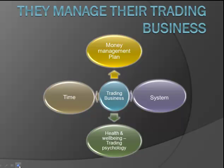Better system managers, or our better traders, because that's what we're talking about here. We're talking about really good traders. Now, we're talking about traders from the point of view of system managers, because with automation, if you've got a strategy and you've fully automated it, that means you've taken away the discretion of the trading. You've taken away that human element of execution. And what you've been able to do is say, right, well, I'm taking that away from the process that I go through, but I've still got to make sure that I have the key elements in place.